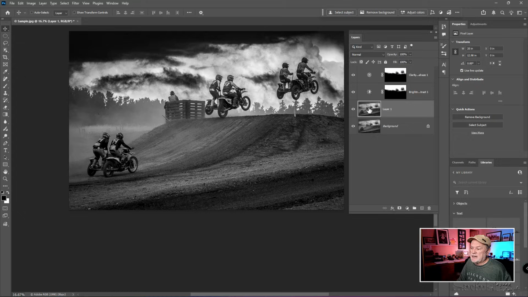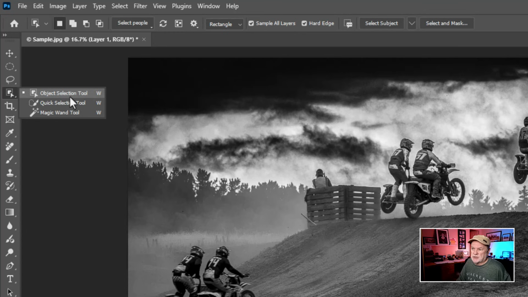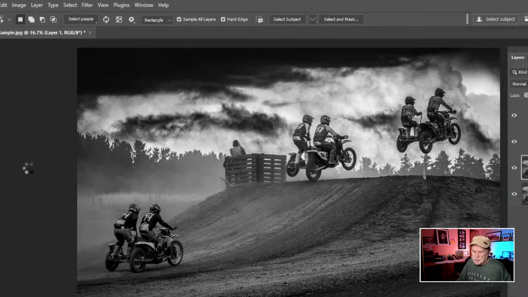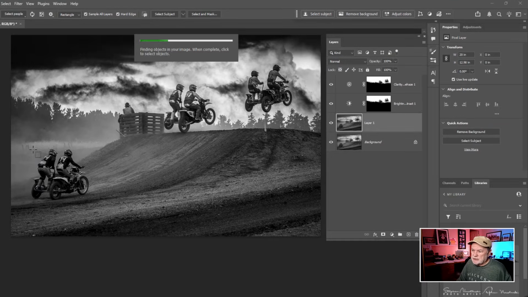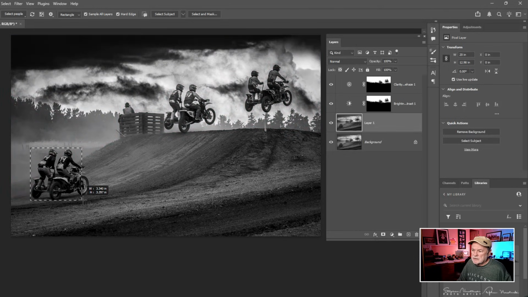So I'm selecting the layer, and I'm going to grab this tool over here, the object selection tool. And what I'm going to do is click and drag over this area right here and see if it'll pick them up. Let it do its job.